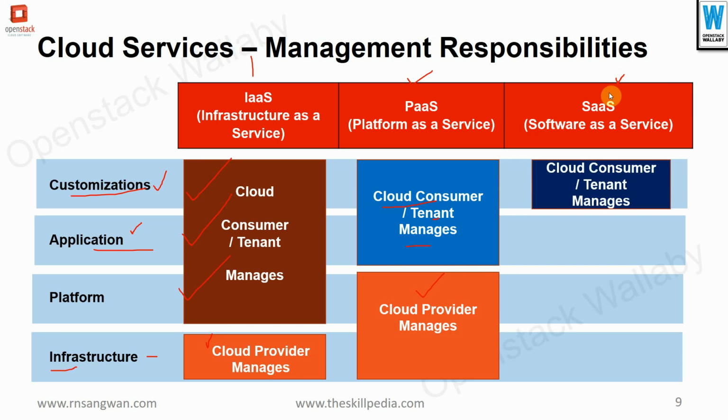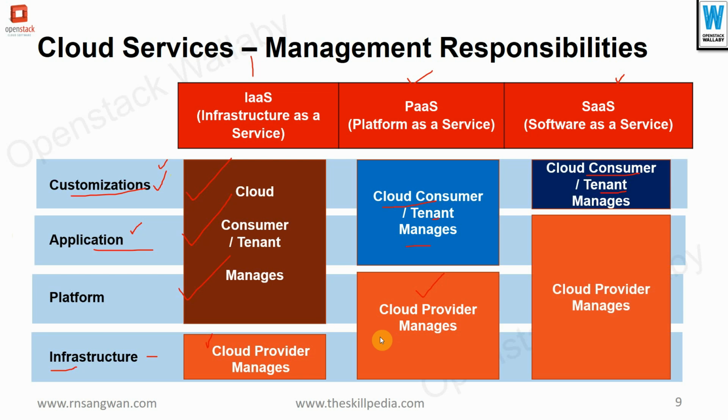Similarly, with software as a service, only the customization is taken care of by the cloud consumer or tenant. The application, platform, and infrastructure are all managed by the cloud provider. So this is the boundary line. If you look here, the line goes like this. The responsibility of the cloud service provider goes on increasing as we move from infrastructure as a service to software as a service.